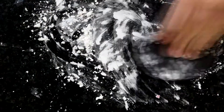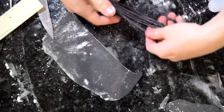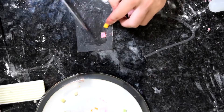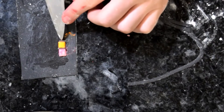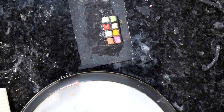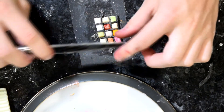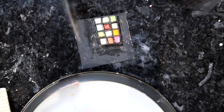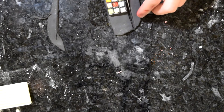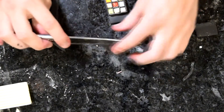Roll out some black fondant really thin using a strip cutter the same height as the white squares and cut out a strip. Place one square, then a little piece of black fondant, another square, another piece of black fondant, and another square. Take a longer piece of black fondant and run that down the side of that strip, then repeat going along until you've got three rows of four colours. Then cut around those eyeshadows and place the whole thing onto a larger piece of black fondant, trimming around it with a little overhang for where your brush would go. Use more strips of black fondant to create a little tray at the end.